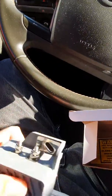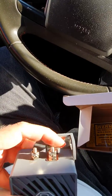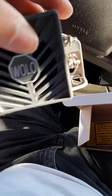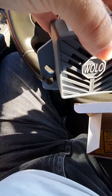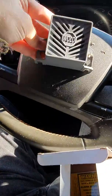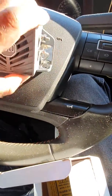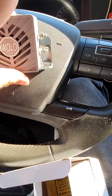And you have the positive and the negative that also bolts to the chassis. You have the ears that bolt to the chassis either downwards or perpendicularly. Okay, so depending on the way your backup alarm is bolted in, you can either go downwards or forward.